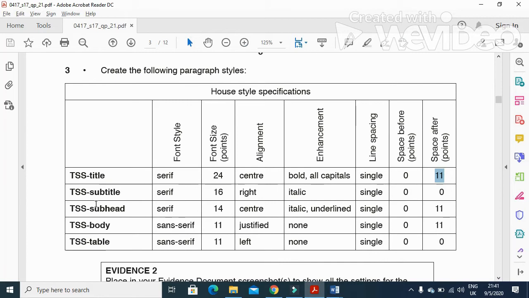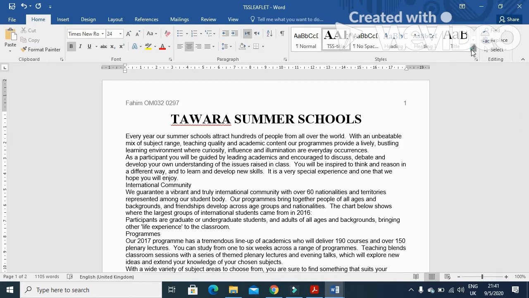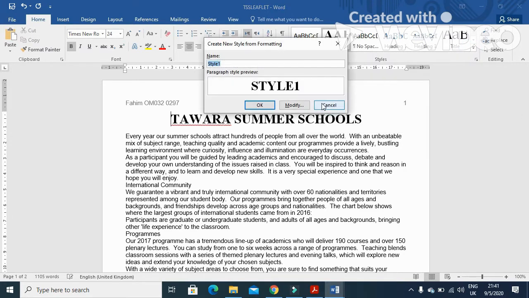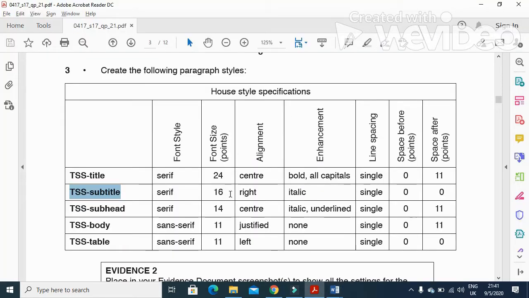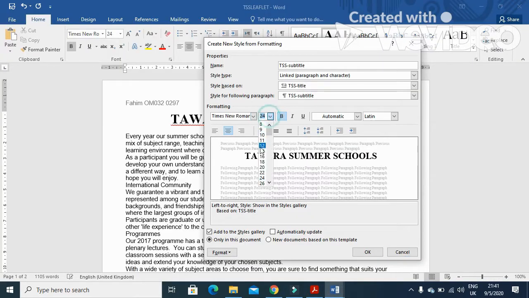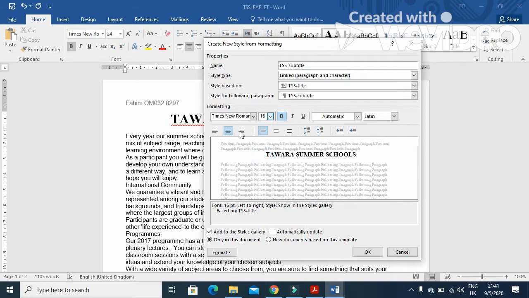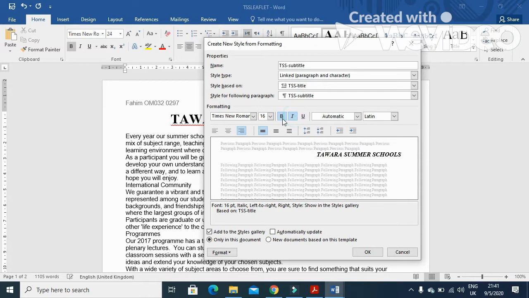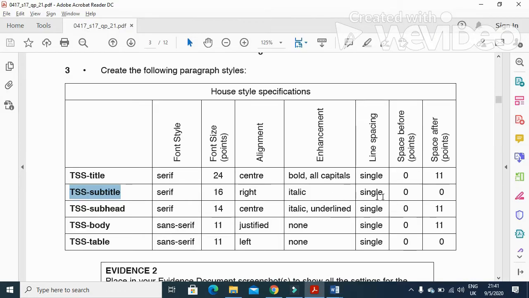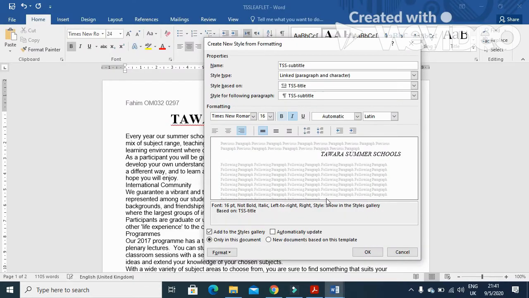Next step is you need to create one more style, TSS subtitle. So here you need to click on create, and this one must be serif 16 point, right align, only italic, no other enhancement, and after and before spacing is 0 and single line spacing as well.